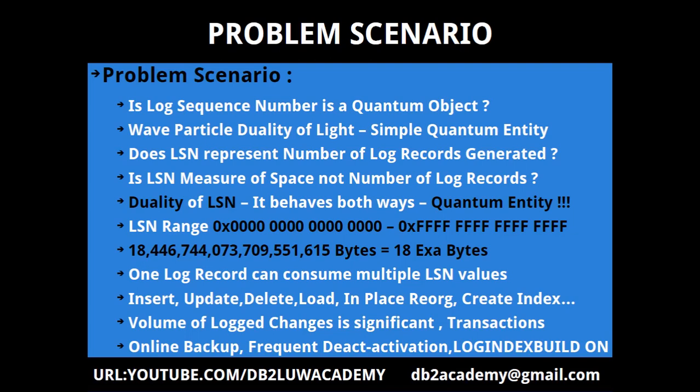Whether we define LSN per number of log records, or as a measure of space, either way, all these kinds of activities, even frequent deactivation and activation, and online backup, matter, because at the end of the online backup the active log file will be closed, so there will be some little loss of LSNs there. So it's the volume of logged changes that is significant. The transactions that are creating the logged changes are what is taken into consideration.